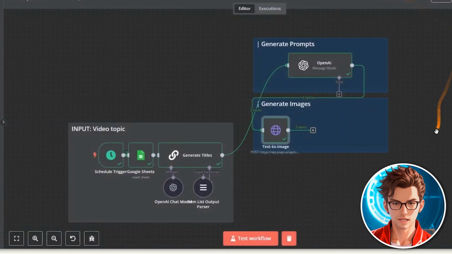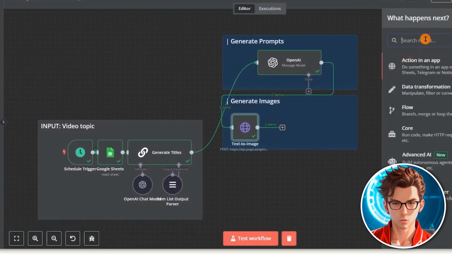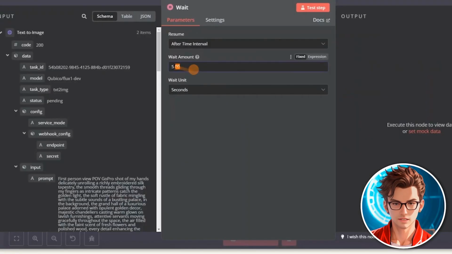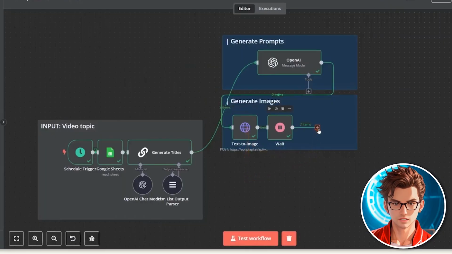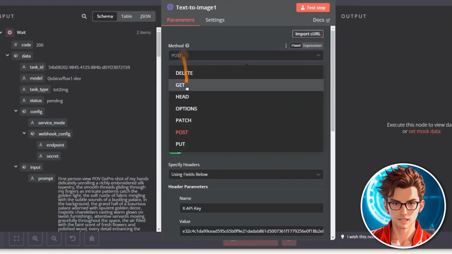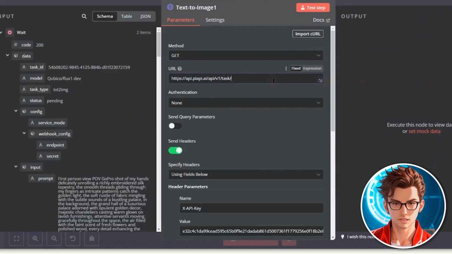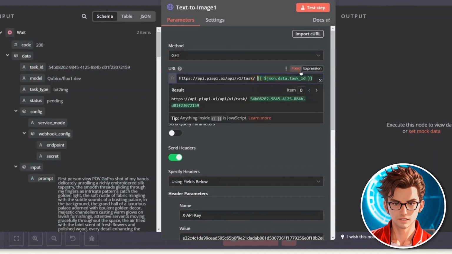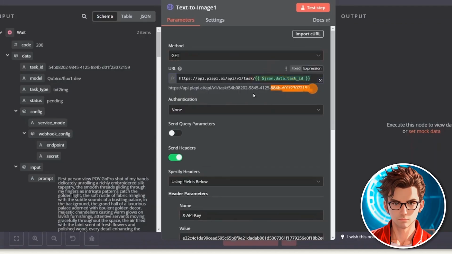So we'll get those images in just a sec, but since it does take some time to generate, you would want to add in a wait node, and at least now, for the sake of testing, just set it to something like 1 second. Of course, later, we'll set that to something like 2 minutes to give time for the model to generate, and just click on Test Step. But now, for us to get those images, you just need to add another HTTP request node, but just to make it faster, you can select this previous node and click Ctrl+C and copy that and attach it here. If you double-click on that, you can change the method from POST to GET, and then the only thing you need to change here is type in CHI-SOM and grab the task ID from the wait module and put it here. Make sure there is no space in between those for it to work, and then you can see there's a sample output here already.